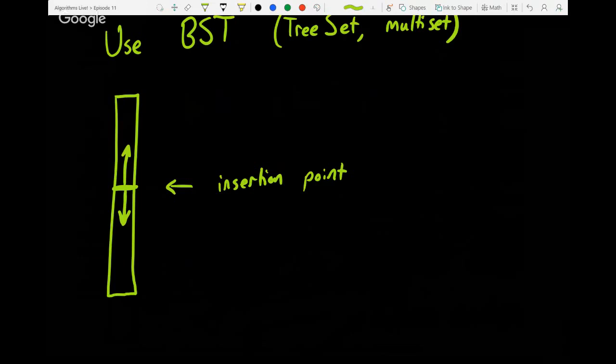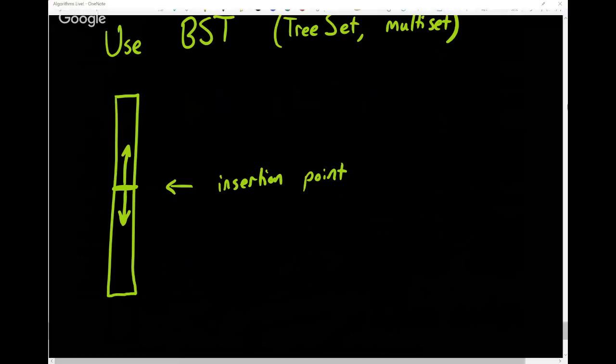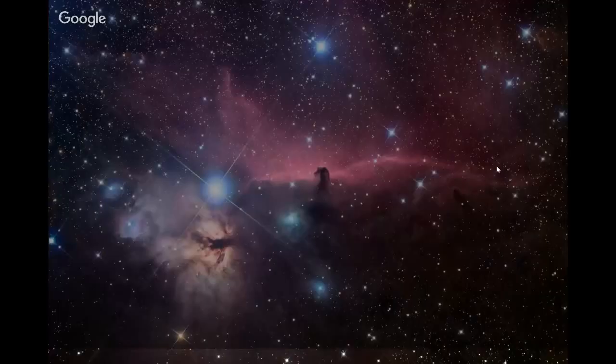Let's go code this thing. So really, it's not going to be much of a change from the code we had when we had the n squared version. Now what we're going to be doing is inserting things into a TreeSet instead of a deque. So let's start coding. This one is the last part, but it's also the hardest part.